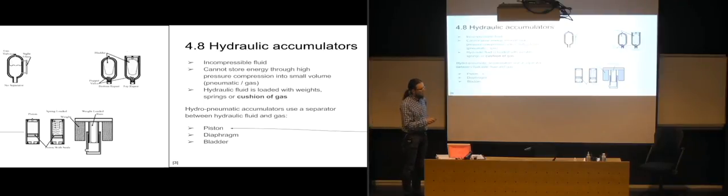It can also be spring-loaded instead of using gas, so that's the one we have here with springs, or you can just have a dead weight on top of it, so that you're filling in hydraulic fluid at the bottom, and then you have a dead weight connected to the top of the piston. It will force the piston downwards once the force from the weight becomes greater than the pressure inside the cylinder, and it will start forcing the hydraulic fluid out.